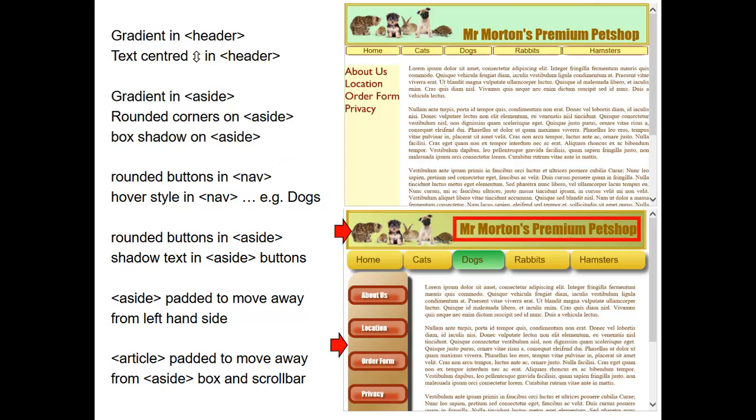We're going to put a sidebar on that has rounded corners, drop gradients. We'll also have buttons with drop gradients, rollovers on the buttons so that the button we're currently looking at is highlighted, drop shadows on text, and rounded buttons on the buttons themselves, and some spacing at the side of the sidebar. So lots of improvements, including being able to see the full text on the page at the same time.